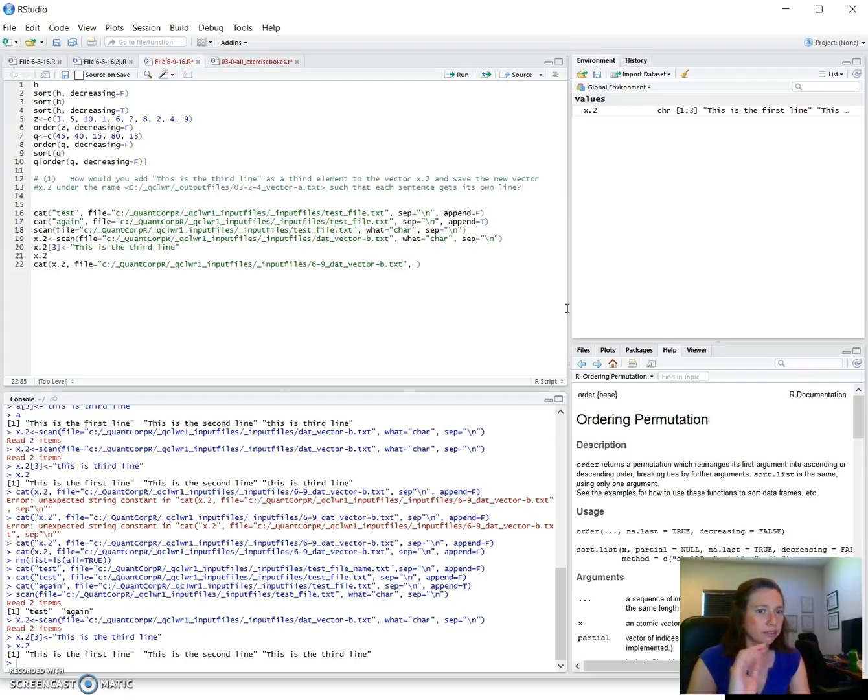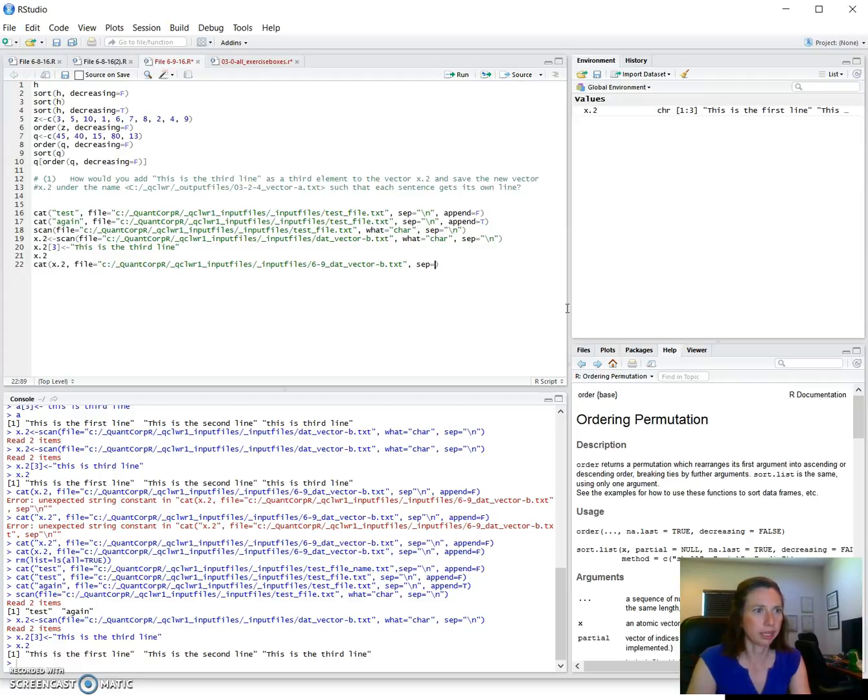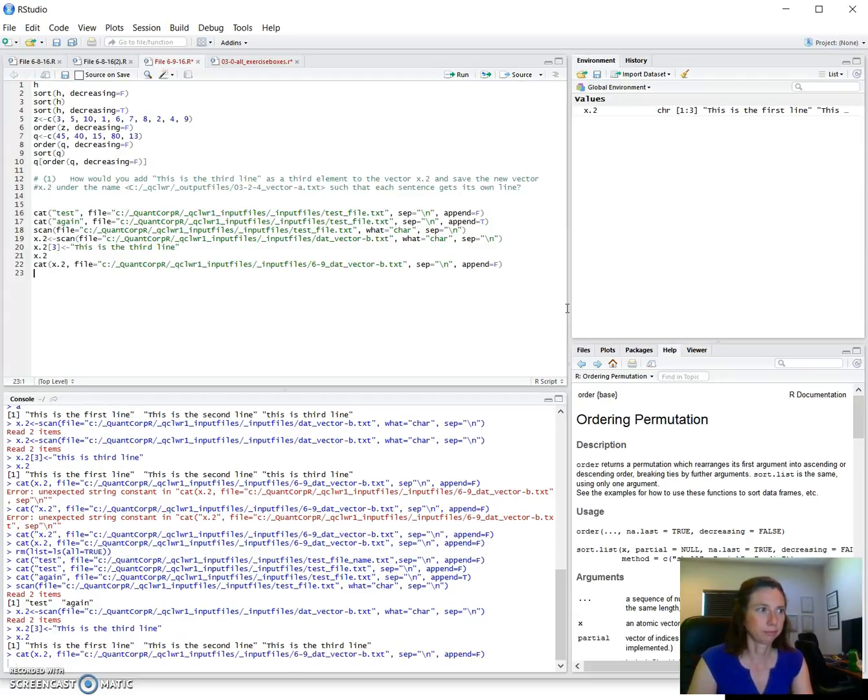Since we are writing, not reading, we don't need what, but we do need sep. So we're separating by new lines, and we are saying append equals false because we want it to create a new one if there's not one, or save over it if there already is one.